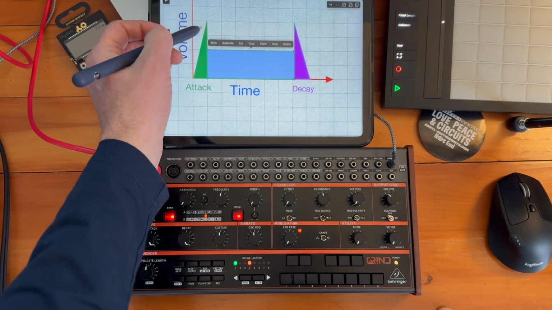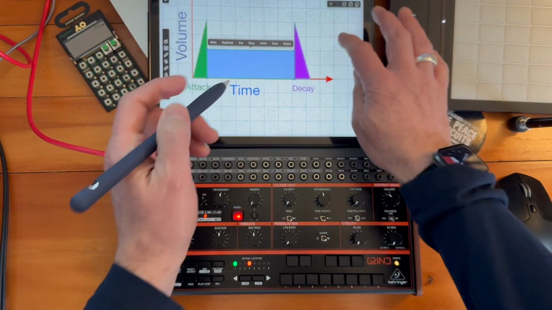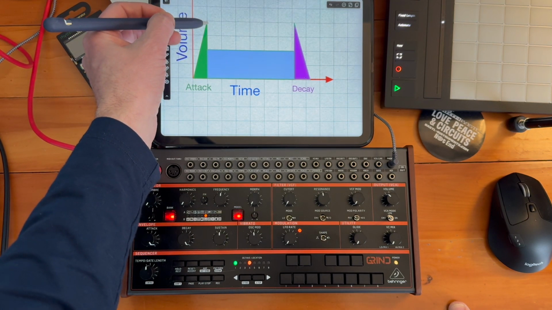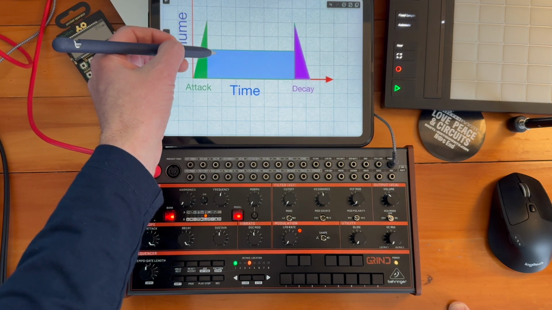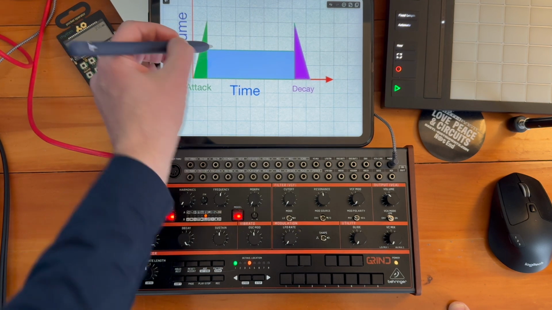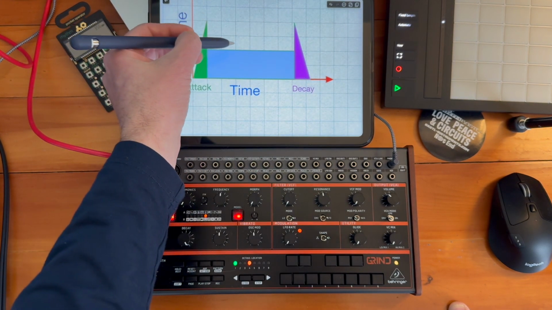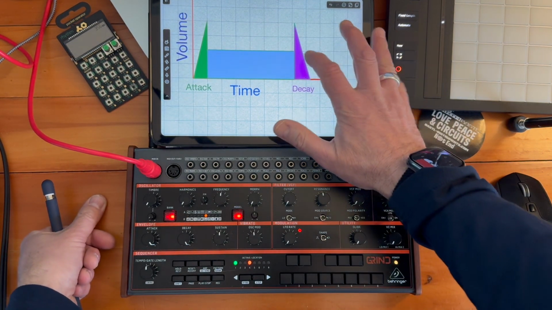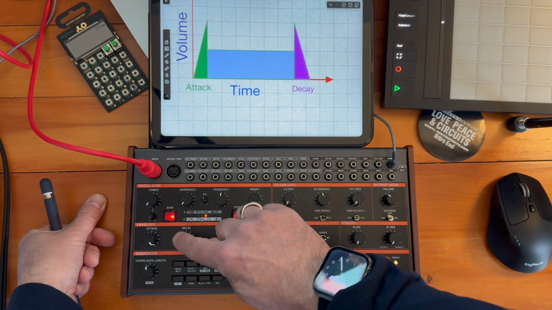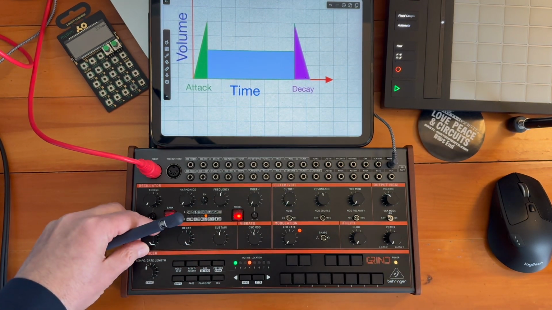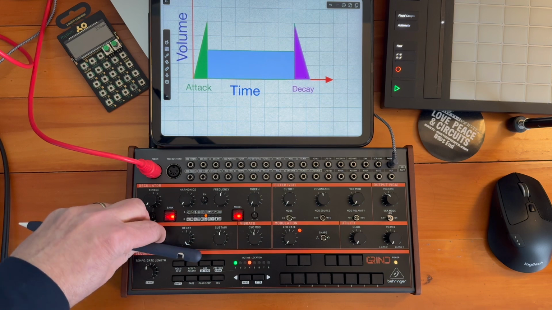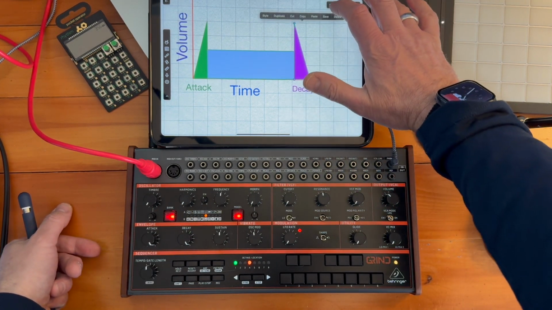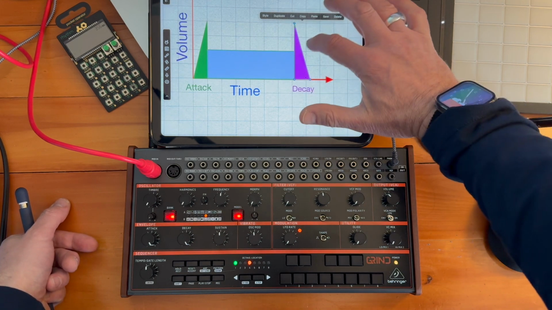Now the attack, excuse me for hitting the microphone, is going to rise up to the max value, and then it'll drop down to the sustained value. Okay, so what happens here is if you leave your decay time on, let's see if I can shrink that up.